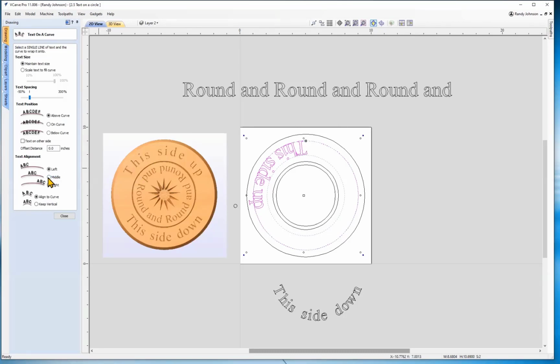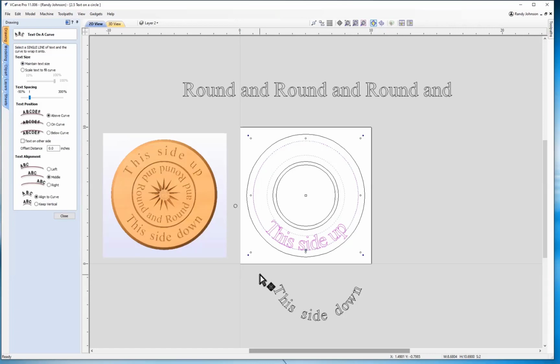And if I go middle, it's aligning it to the bottom here, because this circle starts at the top, wraps around, and ends over here. The green dot represents the middle of the text, the left end or the right end, and it's aligning that green dot to this circle.